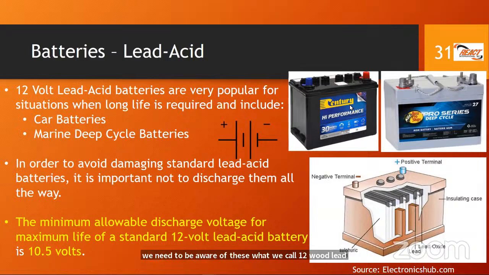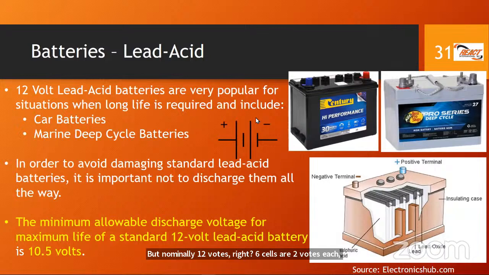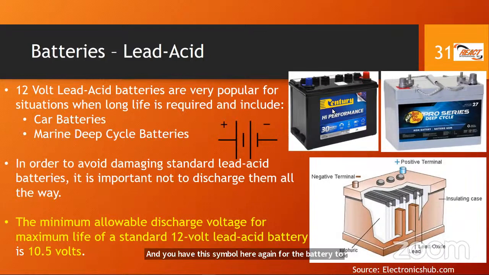But nominally 12 volts, right? 6 cells at 2 volts each, approximately 12 volts, right? So this is what it will look like. And we have this symbol here again for the battery to remind ourselves. But we need to also be safe. We also need to not waste money as well.